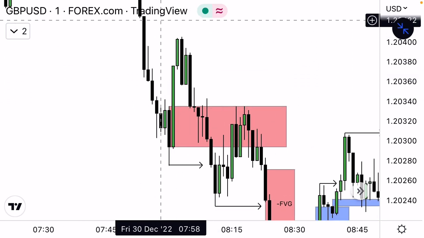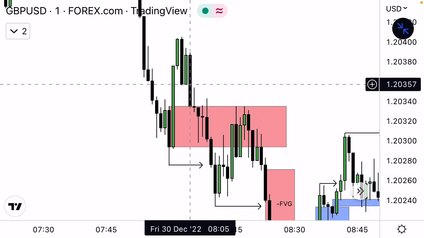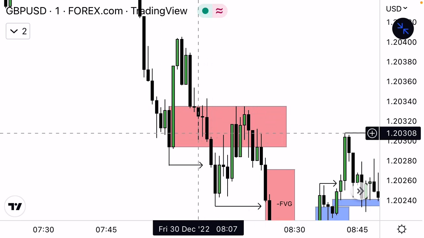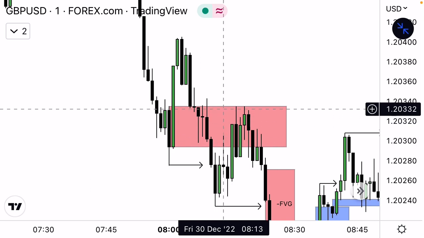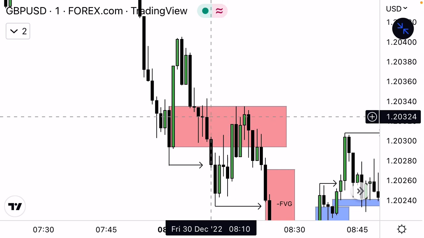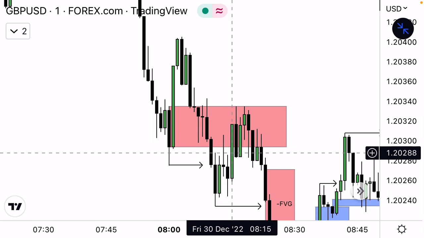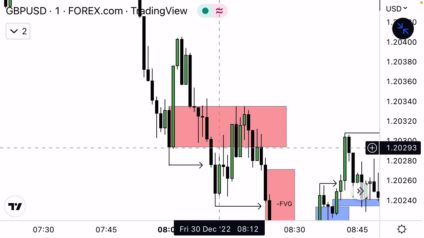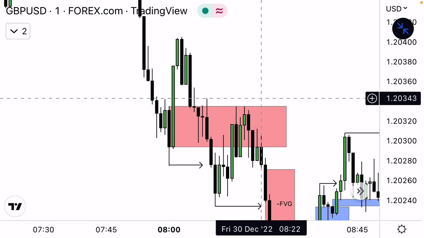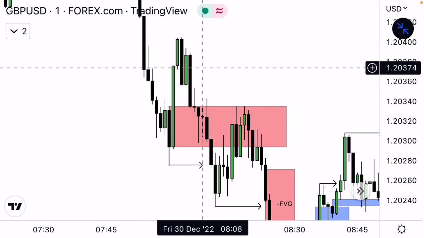What can we see here again? Price comes up. It comes into this fair value gap. Breaks this low, displaces. But what do we see? There's a tiny fair value gap up here. Price never reaches it. Looks like a tiny one in here. Nothing too clean that I would like to enter on, but we also have this fair value gap right here. So with our rules, we would enter on the nearest one, so you could enter right here. And then I also have this breaker block denoted, but that is not part of this strategy. So you could take this trade right here. You would enter here, but your stop loss would have to be somewhere up here.